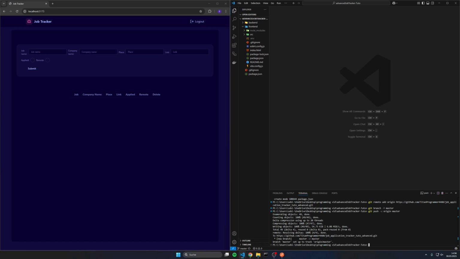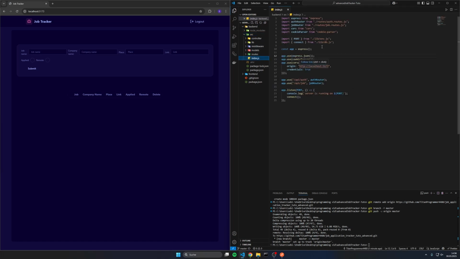Now we need to change something in the backend. The backend and the frontend are still not connected. To do that, we go in the index.js and we import a package, path from path. That's a built-in JavaScript package.